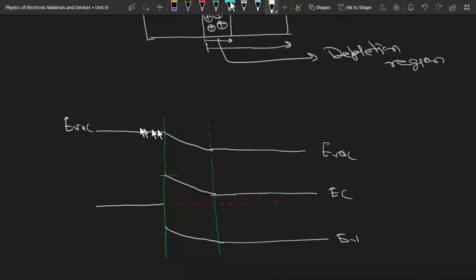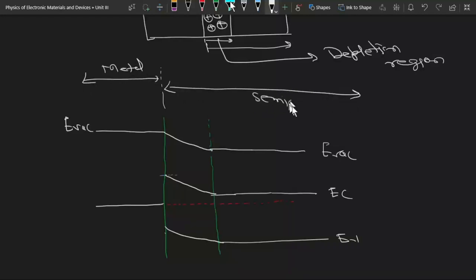The important thing here is that up to this distance or length, this is metal, and after this, this is semiconductor. So all the band bending is towards the semiconductor side. So here we can see that this contact potential that is formed due to the movement of the electrons to get the equilibrium condition now opposes the further movement of the electrons. After getting the equilibrium condition, there is no movement of the electrons, and if electrons want to move from the semiconductor side to the metal side, they have to get this amount of energy to counter this contact potential.